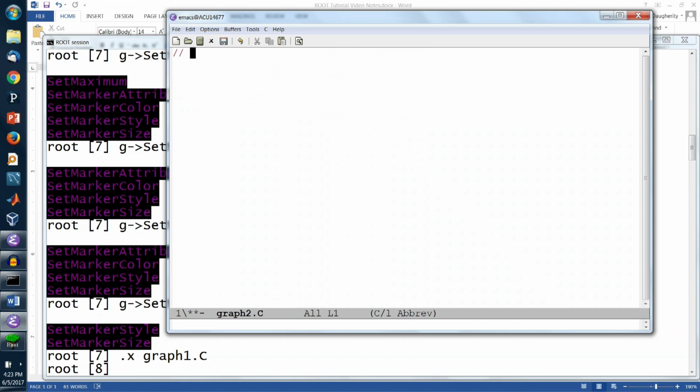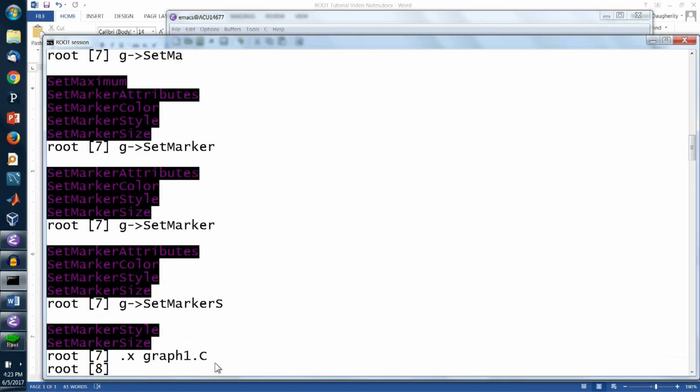Example of graph with SetPoint. Okay, G equals new TGraph, and this time I'm just going to leave the constructor blank because this is going to be the quick and dirty, lazy, simple way of making a graph. So let me show you how this works over here on the prompt, and then we'll go in and fill in the macro. So G equals new TGraph.